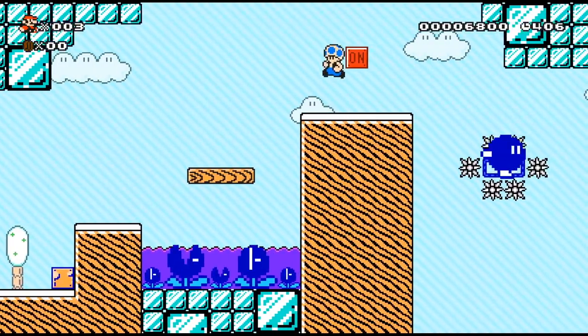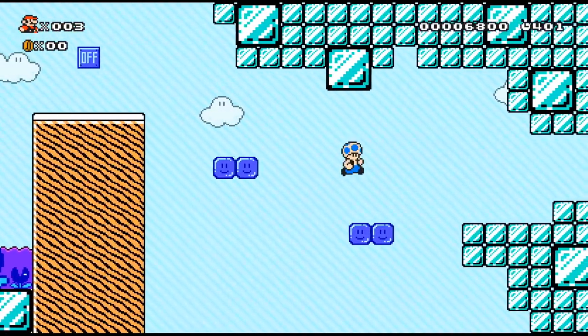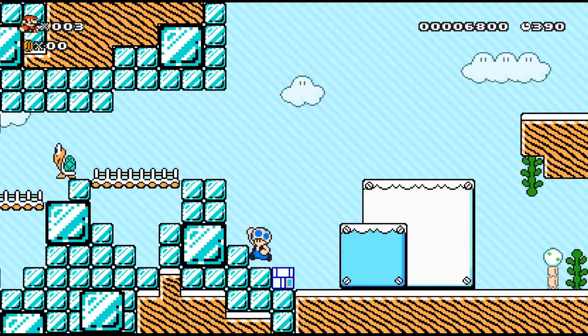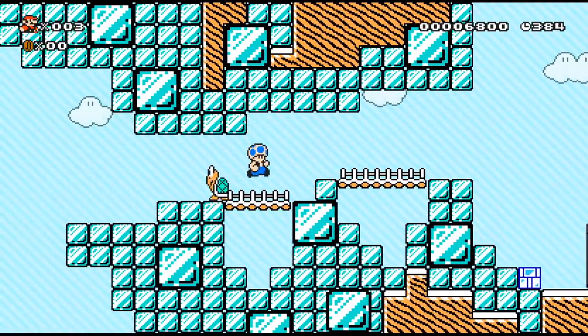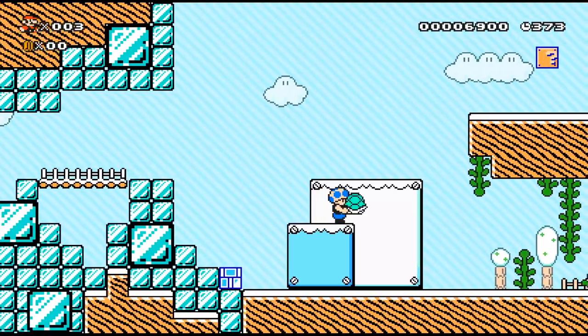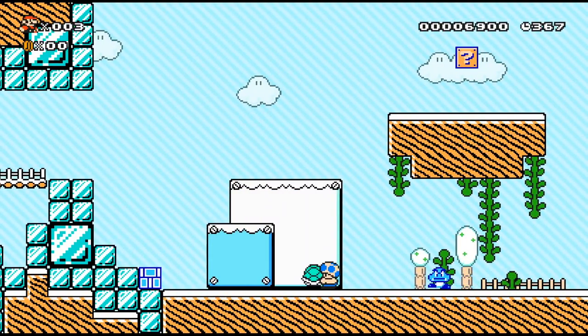All we had to do... Just go like a deet. There we go, Blue Toad. Very impressive. Ooh, what's in that, though? I must know. I want your shell, please. It's gotta be something good in there. Not just a coin, right? The moment of truth.